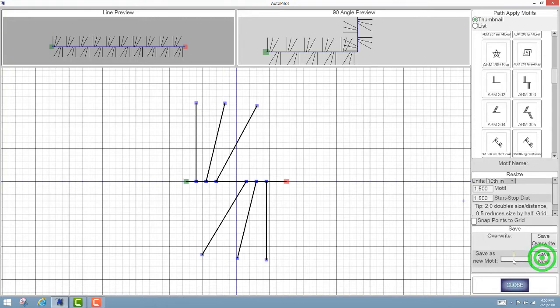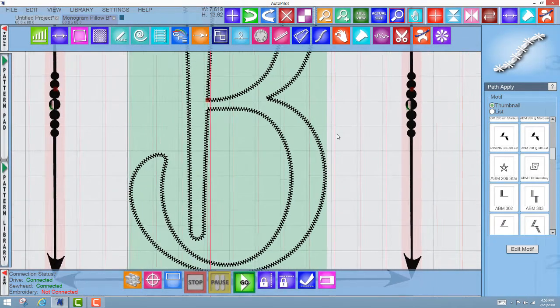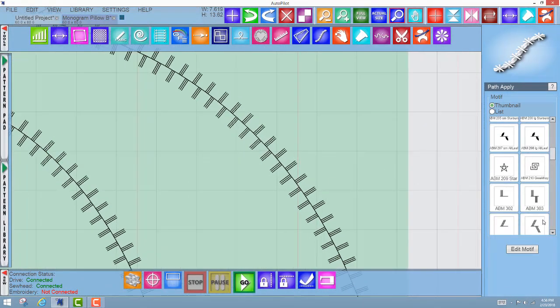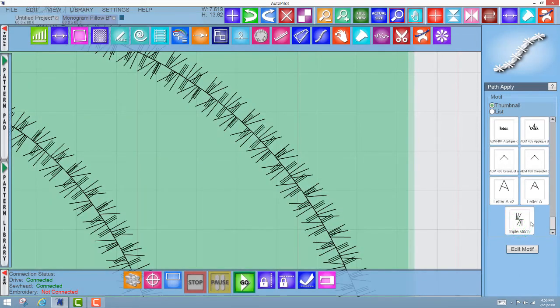So let's say save new, and let's call this, I don't know, what should we call it? Triple stitch, and save new. So that's going to remain there when I do software updates now. So we'll say close, and this is the look we're going to get, which is kind of cool. A little bit of a checkerboard appearance. Although it looks like it used the original one. Where's my adapted one? Down here at triple stitch. Right there. It kept the original one too. We don't want to do that.